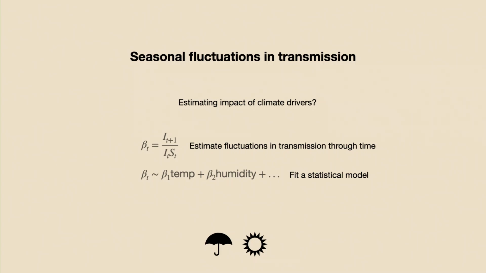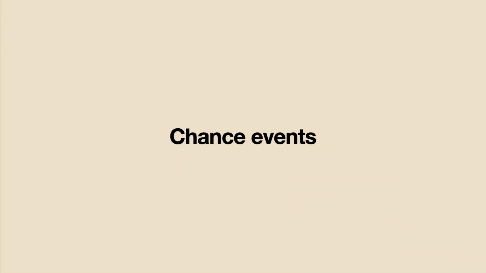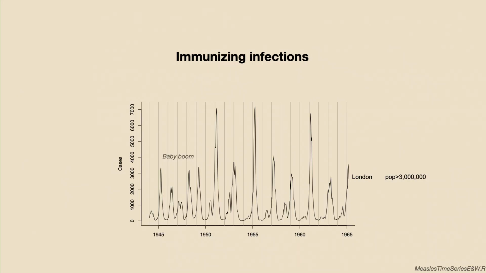So we've talked about seasonal fluctuations, how they might drive outcomes. If there are any questions, please do scream or something. I'm now going to turn a little bit, because this became so absolutely manifestly important during the coronavirus pandemic, to the role of chance events, right? We've talked about these things which drive transmission which we can model deterministically, but of course chance matters too.